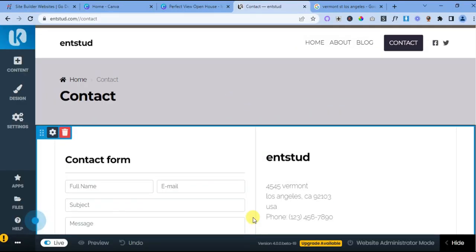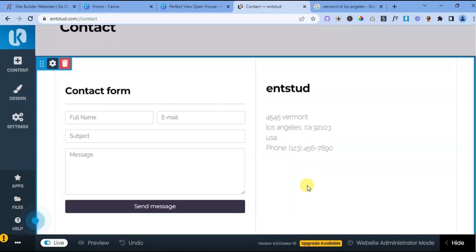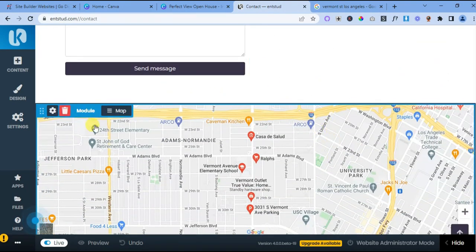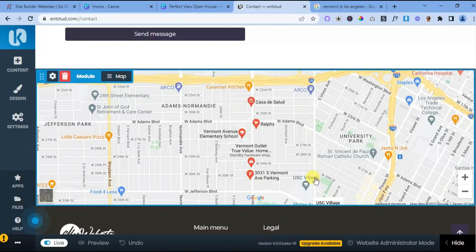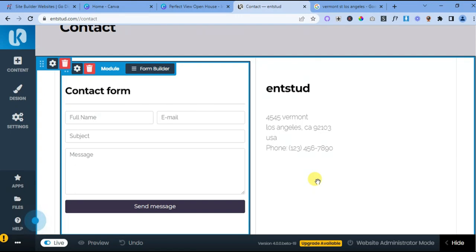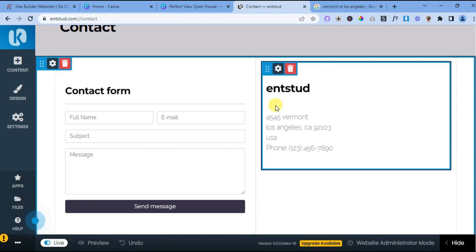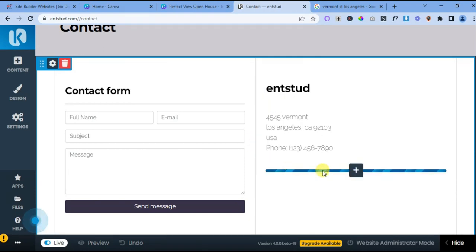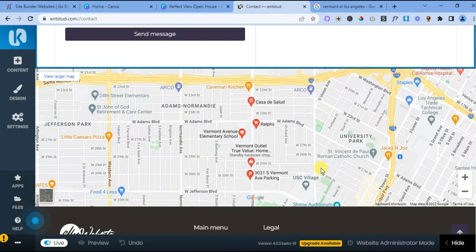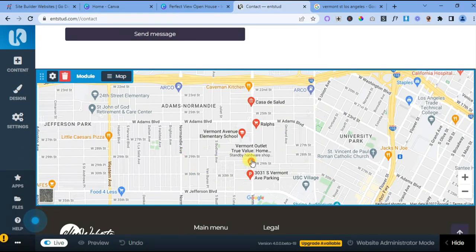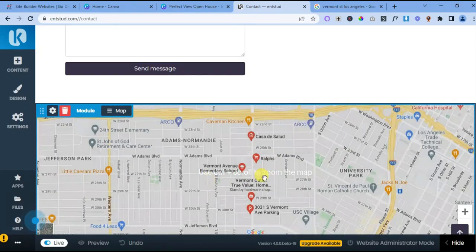Okay, over here on our contact page, we must have the contact form, our address right here as well. And we're also going to have a map here, the larger map module that I chose. But when we first began this website, because this is just a mock-up, we made up this address here. So in order for our map to work, it's important that we put in a real address. So it's important that you have a real address in this map.